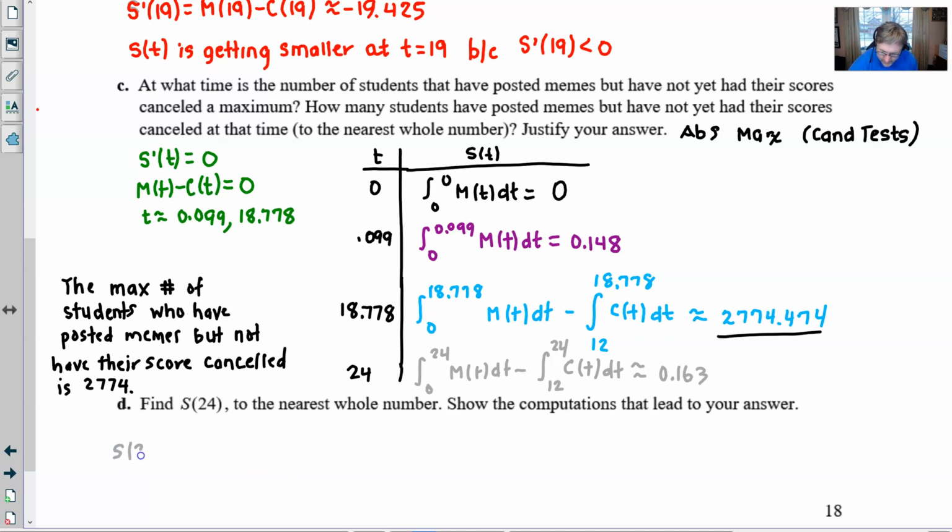S of 24 is simply the integration from 0 to 24 of m of t dt minus the integration 12 to 24 of c of t. This depends on what version of the notes that you have, whether that question is in there. And it's likely that we wouldn't probably have a part D because it's already been discussed. Well, that's your first pretty heavy rate in and rate out problem. You're going to see many more of them. We're probably going to be able to go through them a lot faster in the future too because of the work that you put into this one.